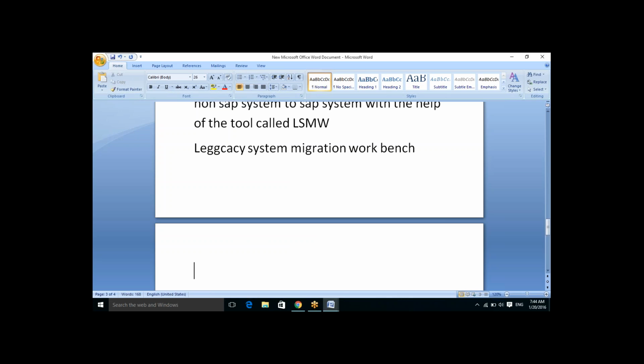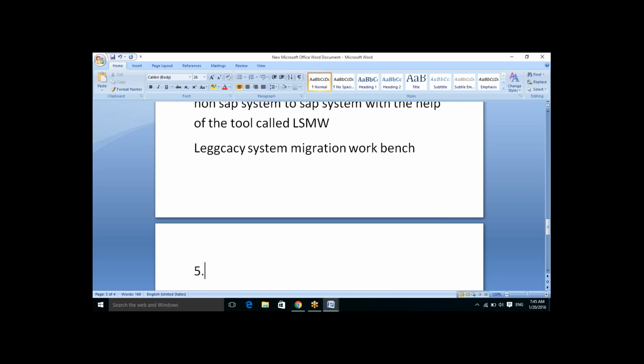That is called cutover activity. So the cutover activity is moving the data from the non-SAP system to the SAP system. That's all about uploading the data. I hope it is very clear for all of you.